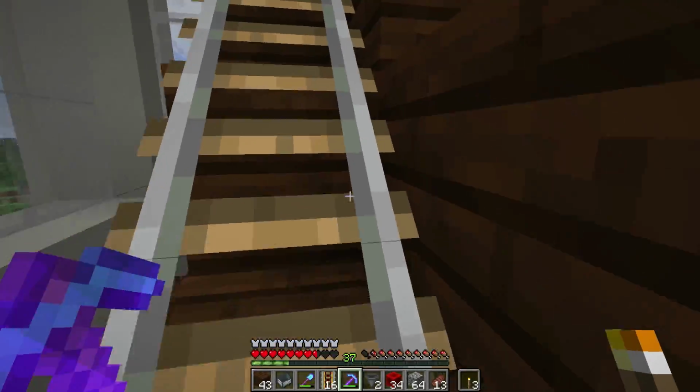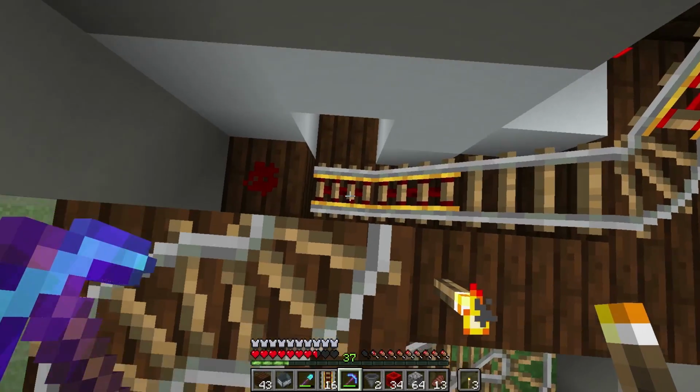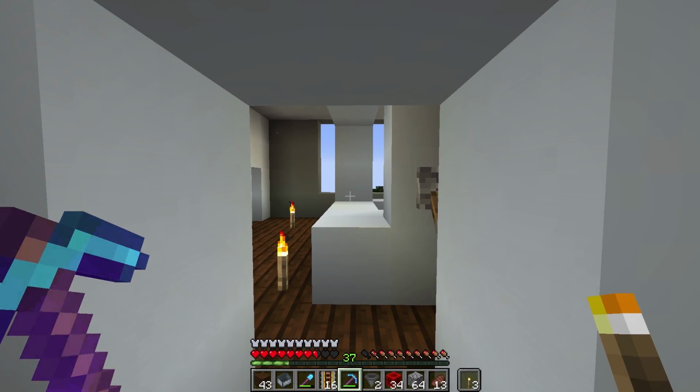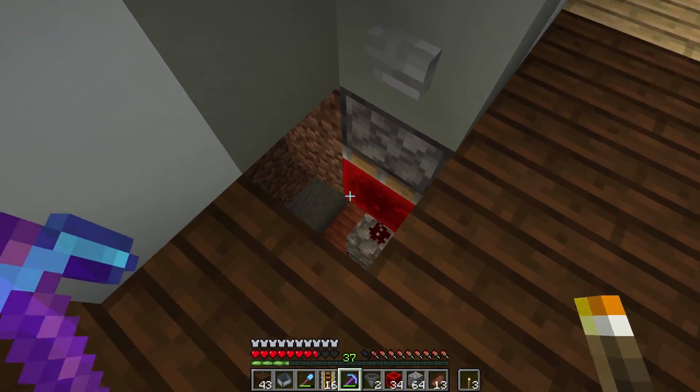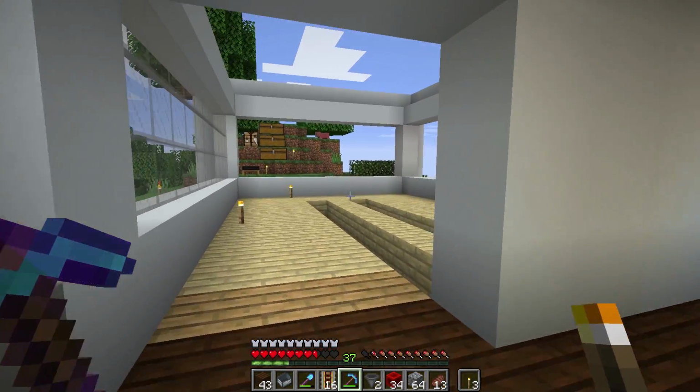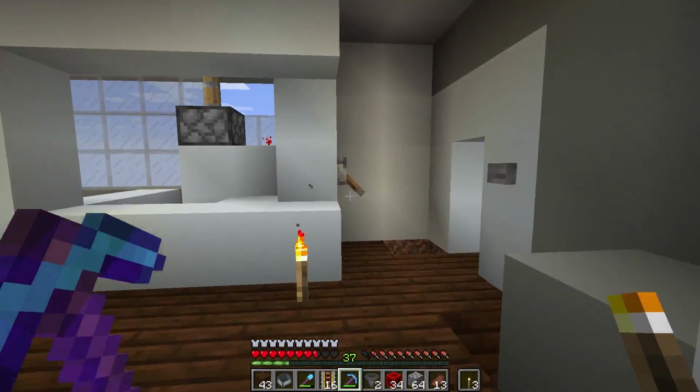And that will bring him up here. We need to put some more powered rails in this area, but he'll turn, he'll fall down right here, and we'll be ready for our judgment. So yeah, I think most of this redstone is working. All I lack is finishing up.